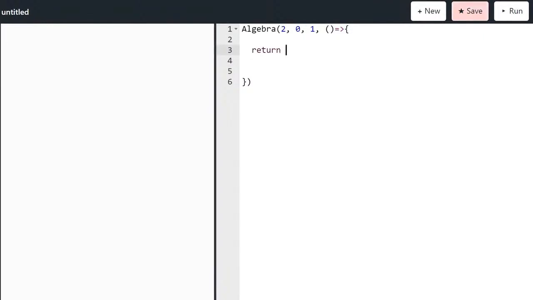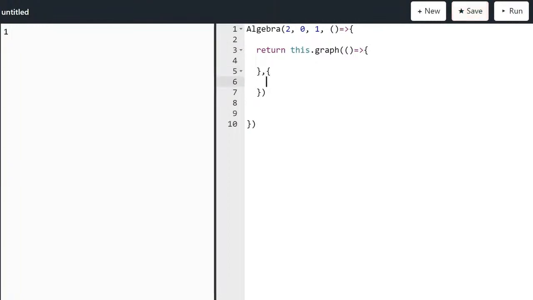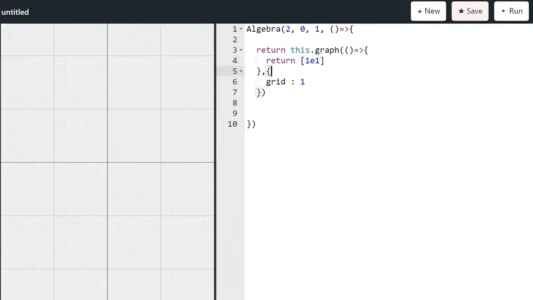So we could do things like check what the basis vector E1 squares to. And you can see here that it squares to 1, as we expect. It's also quite easy to visualize elements, and we'll be doing that. So we can actually return a graph, which takes a function and some options in an object. Let's say we want a grid. And now we can return a bunch of elements that we want graphed. So for example, if we graph E1, this would be the linear equation x equals 0, which would be the y-axis. So I'm not sure you can see it, but let's make the lines a bit thicker.